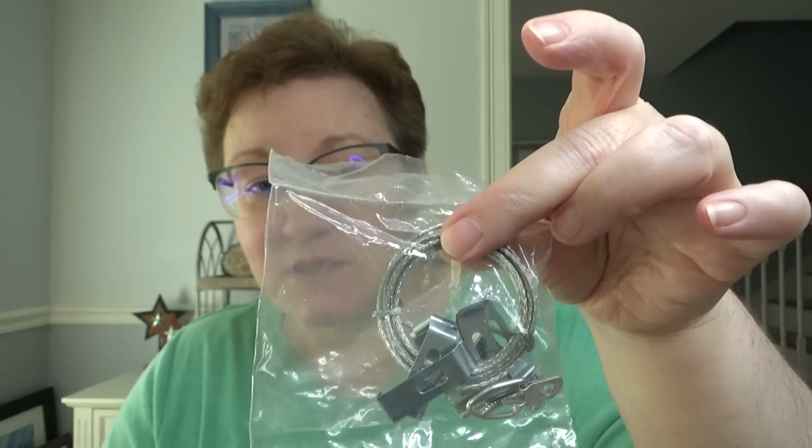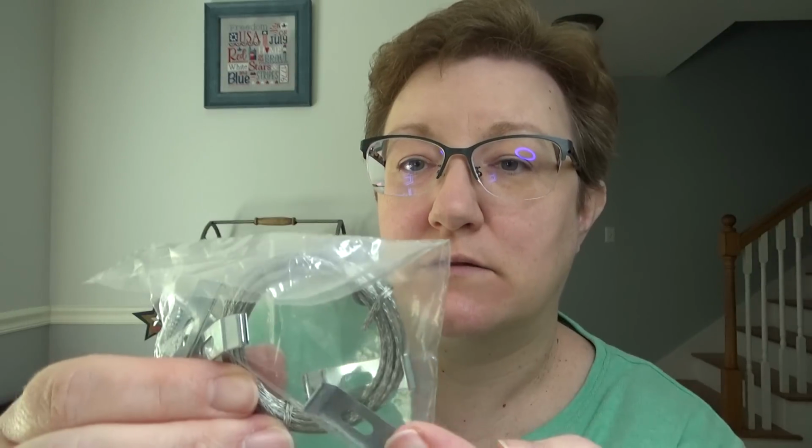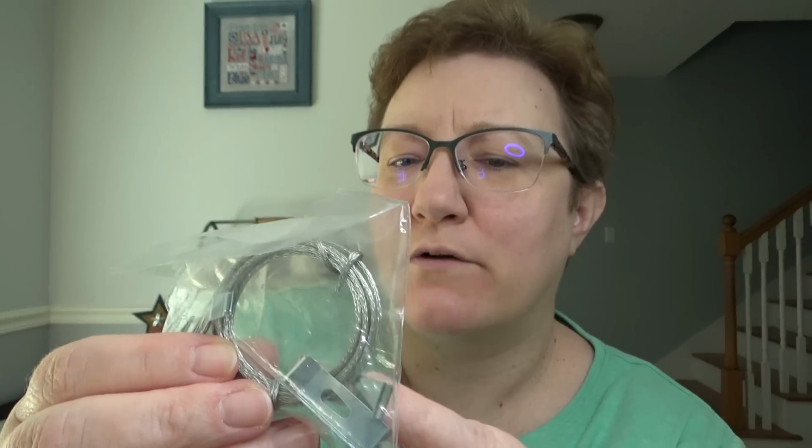One other thing to mention, if you order a frame online, a lot of times, and just look, they will come with a little mounting kit. So this is the one that came with my frame from pictureframes.com. It has the wire. It has these clips that I'm not really sure how to use. Again, I don't know everything, so I don't really know how to use these clips. It has 2 D-rings and it has the screws. So I would have my stuff except what I want to actually close it in there. That might be it. I think I've gone through everything on my table.